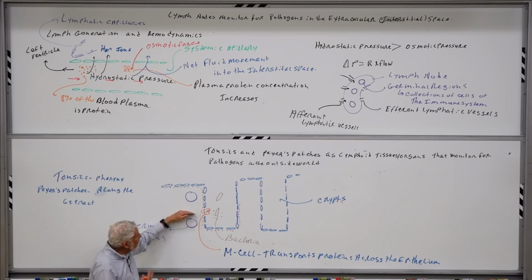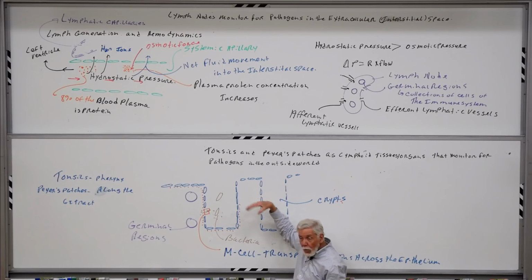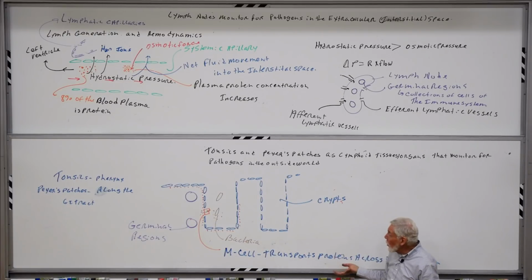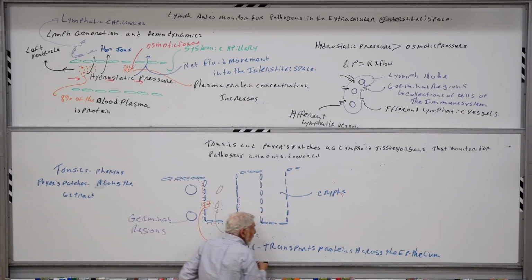But the major point I want to make here to bring the stories together is where with the spleen we were monitoring bloodborne pathogens, and with the lymph nodes we were monitoring pathogens in the extracellular space. Here we're actually monitoring for pathogens coming in from the outside world, because these tonsils and the pharynx are really strategically located. So every time you take a breath, every time you take a bite of food, every time you take a drink of water, these are strategically located to gather some bacteria and expose them to your immune system. So we can now monitor for pathogens in the outside world through this system. So any questions to there?